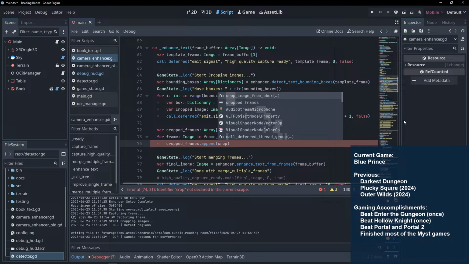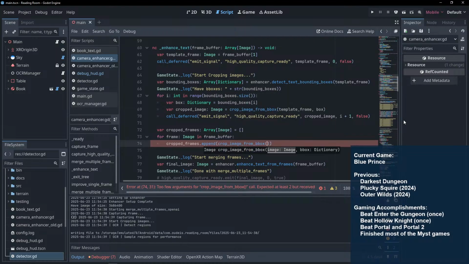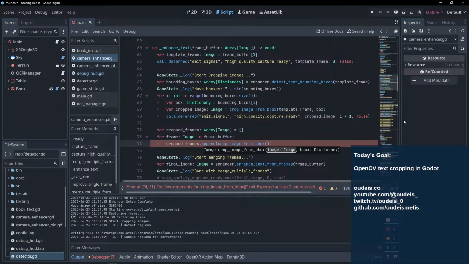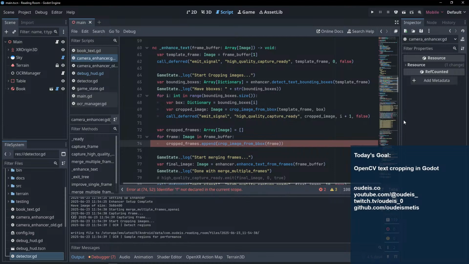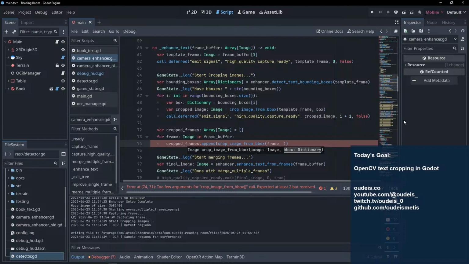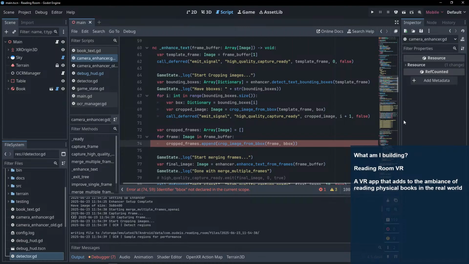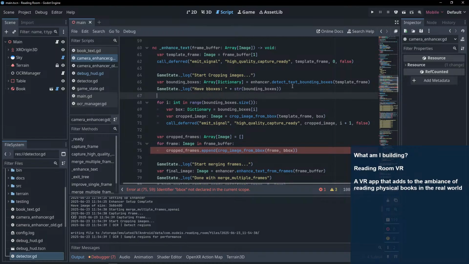We'll call crop image from bbox, and we will do frame, it's called bbox. And what we'll do is, little hacky, it's fine, var bbox is a dictionary.